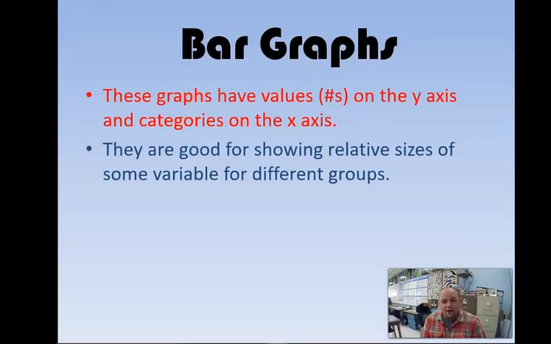Okay, bar graphs. First of all, bar graphs are often referred to as column graphs as well. If you're using Excel, Excel tends to use them if they're vertical bar graphs, it calls them column graphs, and if they're horizontal, it calls them bar. They're both types of bar graphs. It's just deciding what you put on the x-axis and what you put on the y. These are the types of graphs you use when you have values on one axis but categories on the other. So not two sets of numbers and not a very clear scale or sliding scale, but you have numbers on one axis and values on the other.